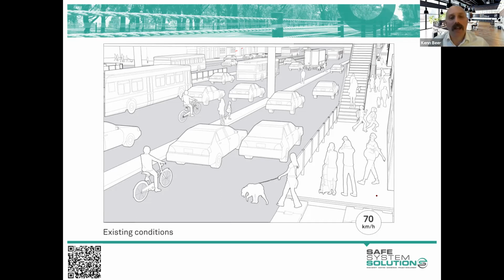So let's do the same little activity where you can just jot in some ideas, some thoughts on things that would make this better aligned with safe system principles, acknowledging that it has both that movement and place function, and put in there whether what you're suggesting influences exposure, likelihood, or severity.